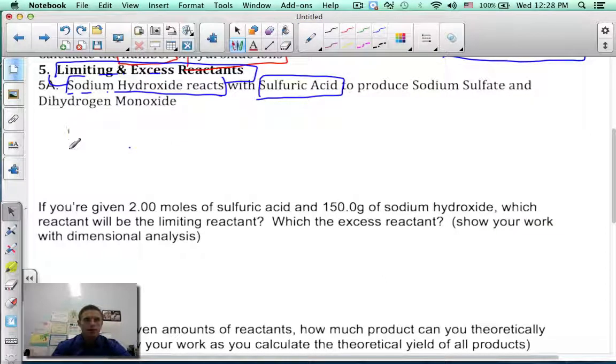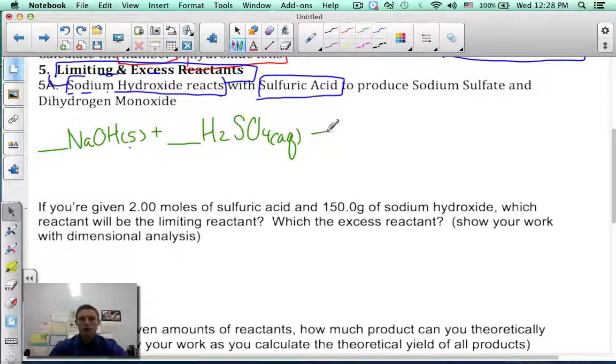We had this earlier. Sodium is 1 plus, hydroxide is 1 minus. So there you go, there's sodium hydroxide. It's a salt, so it is a solid. So sodium hydroxide is a solid. And then what we do is we add that to sulfuric acid, which is H2SO4. And to be an acid, it has to be aqueous.